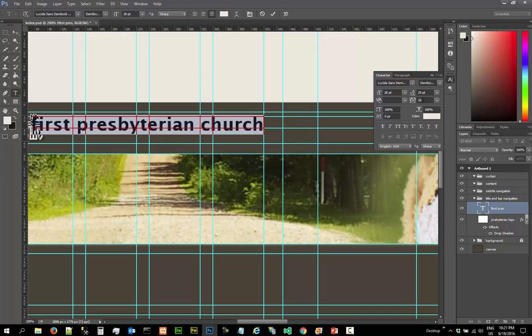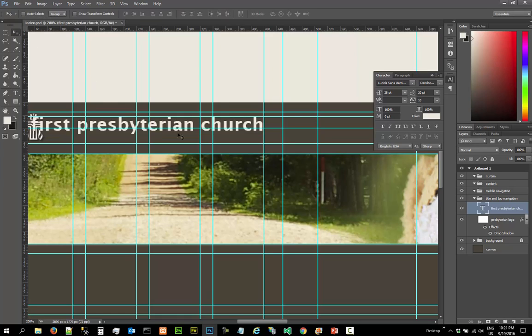Let's move this a little bit. That's exactly what I want. That's really nice. You can use the mouse to move it up a little bit. That's really good.